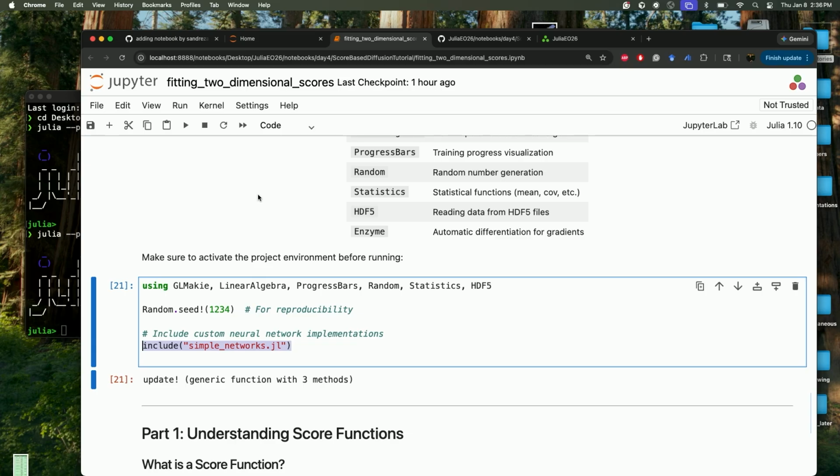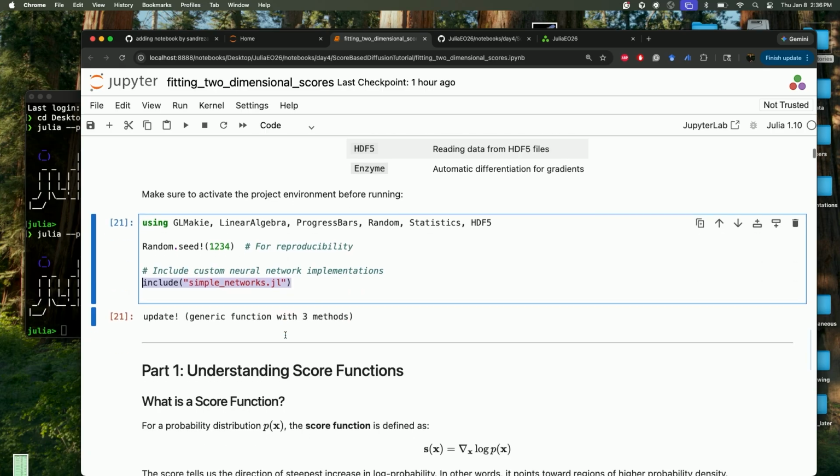And the reason that makes it so simple is because we have a tool like Enzyme that can automatically differentiate through code. So if you want to take a look at how I implemented a neural network just using structs and a few definitions, that's all under simplenetworks.jl. The other reason why I'm using it is it actually turns out to be twice as fast as Lux for this example. Because it's simpler, it tries to do less.